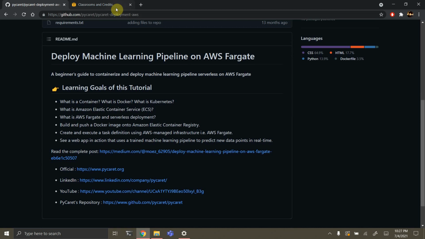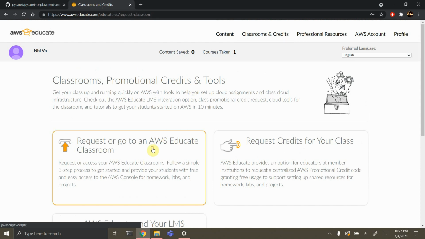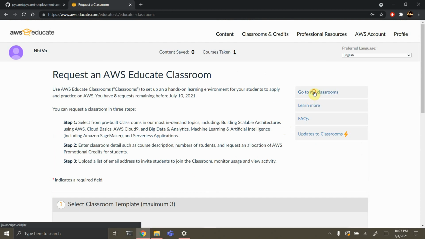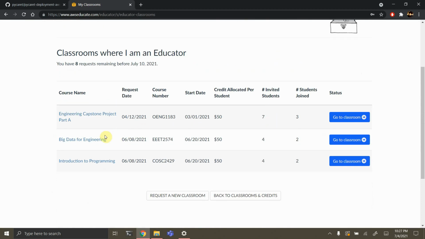Now moving on to introduce the AWS Educate account. So once you've got everything set up, which means you already signed up and then you accepted the invite to the classroom, then you should be able to see the two classrooms. When you click on the classroom up here, you will have a different interface than me because I have the educator account, but you particularly will have Big Data for Engineering and Introduction to Programming. Please use the Introduction to Programming one for all of the tutorials that we are doing now, and then use the Big Data one for your project. It's easier for me to manage your accounts like this.